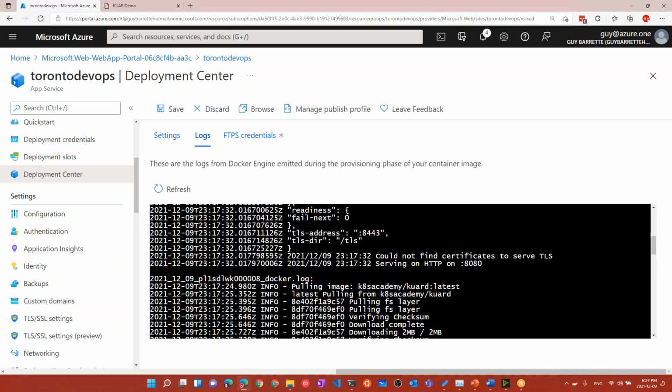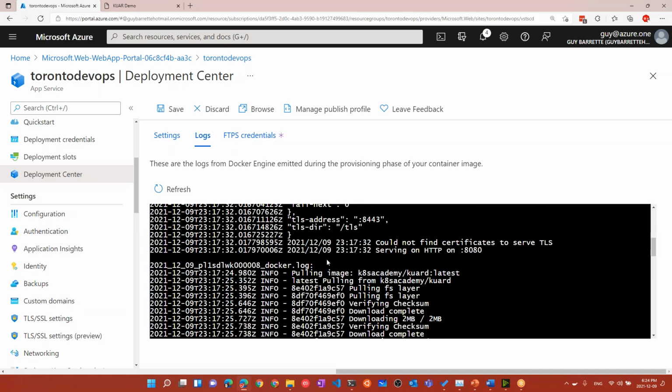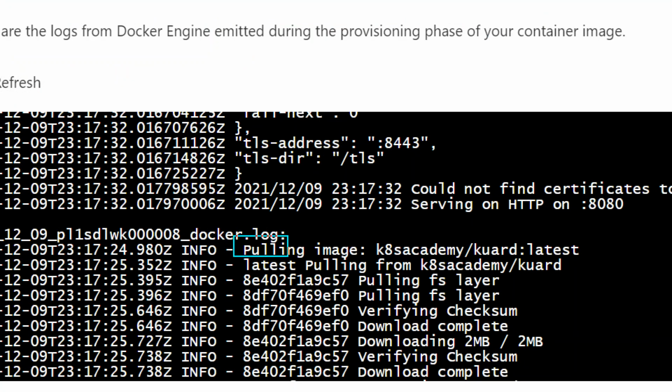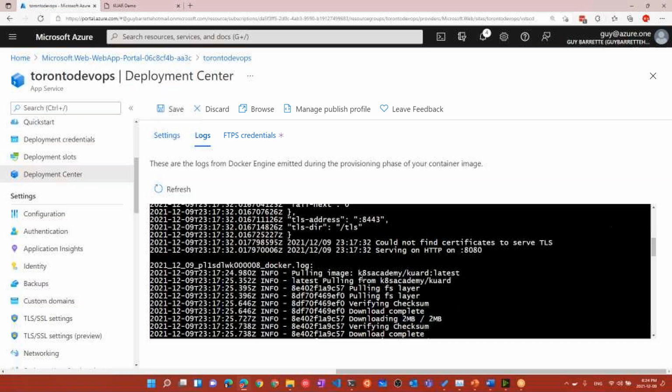So if I scroll down a little bit, you see that it's pulling image here. In the background, it's a simple Docker pull that's happening. The service doesn't do something fancy. It does just a Docker pull here.